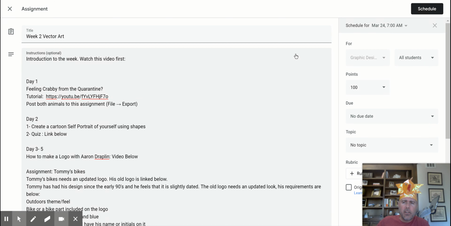And worst case scenario, if you are just not comfortable with the shapes yet, go to YouTube and type in Illustrator Simple Cartoon. Again, that's Illustrator Simple Cartoon. It will take you to a link where people do these cartoons in Illustrator all the time. The difference is we're not using Illustrator, so some of the shapes and locations might be different, but a lot of it is the same, and it will give you just a general idea. All right.